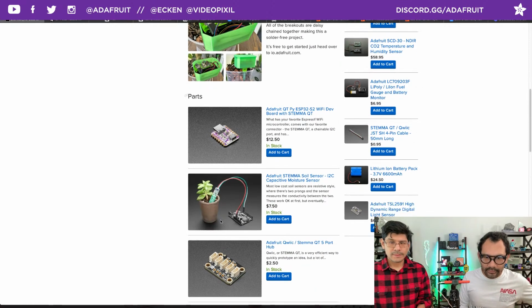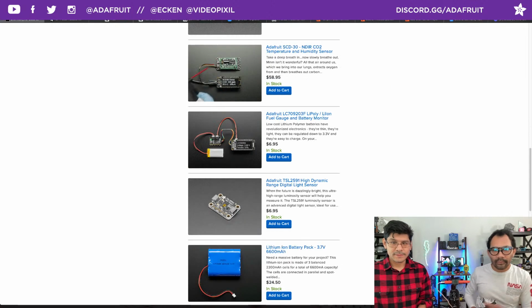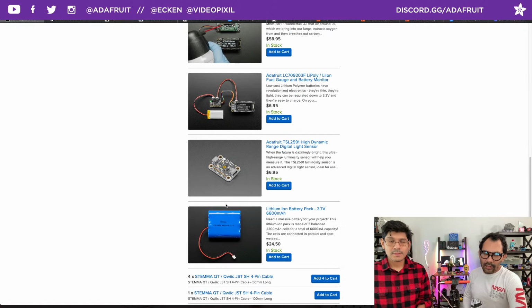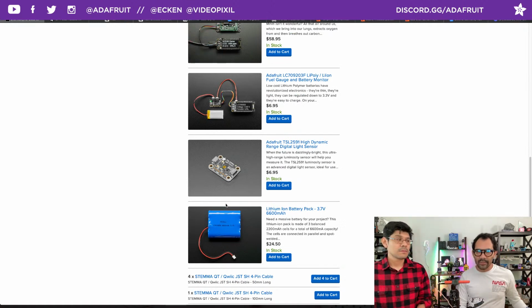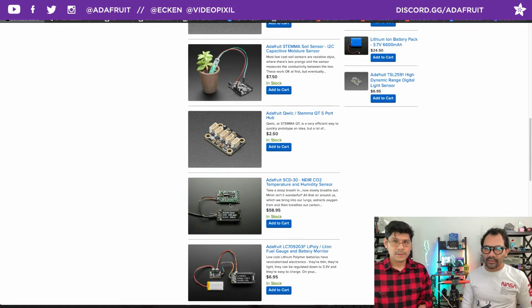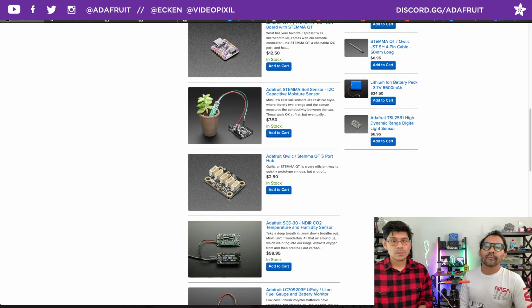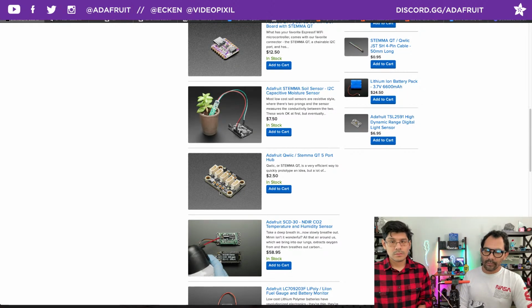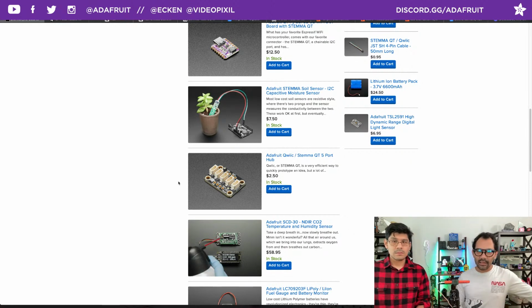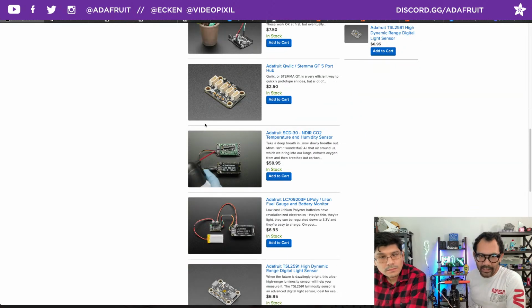Cool. Stemma sensors in stock. It's only $8. Yep, it's great. We've got the hubs and all the various sensors in stock. It's amazing. Yep. When the code or support is added to WipperSnaper for the newest hub that's not passive, that lets you add like two soil sensors onto it, it's a multiplexer thing. We'll do another guide on that, but for now we're using the smaller passive hub. I like it because it's the same size as a lot of the breakouts, the 0.7 inch size, so we're able to fit that inside the mount a lot more compactly.